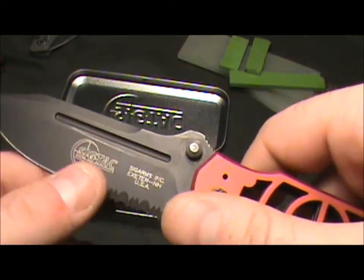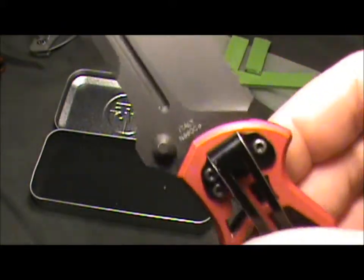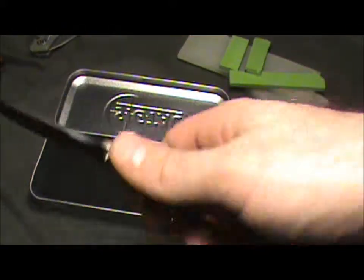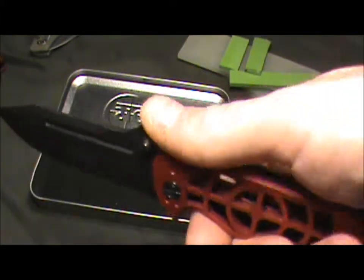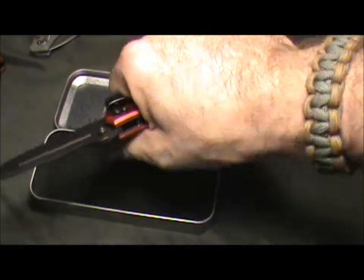I like the way it looks anyway. This blade is actually pretty good. I've sharpened it just a little tiny bit. It holds an edge very nicely, takes an edge very nicely. It's made of N690, so that's pretty corrosion resistant, and it's light. Again, the whole knife is pretty light, with a good thumb ramp right there with some jimping, and just the shape in general of the handle is pretty comfortable for holding.